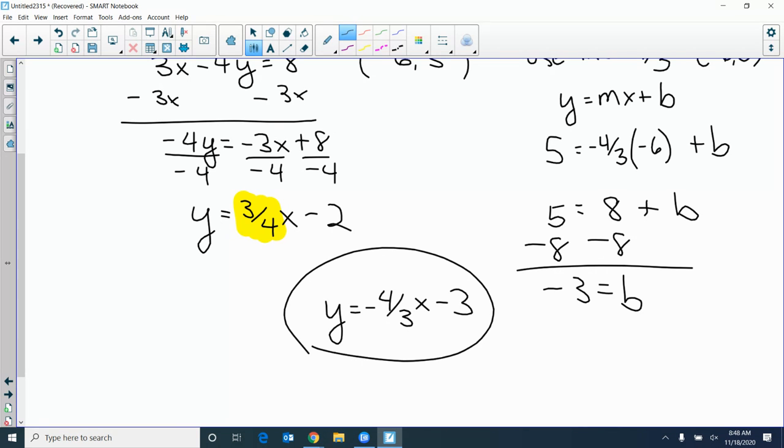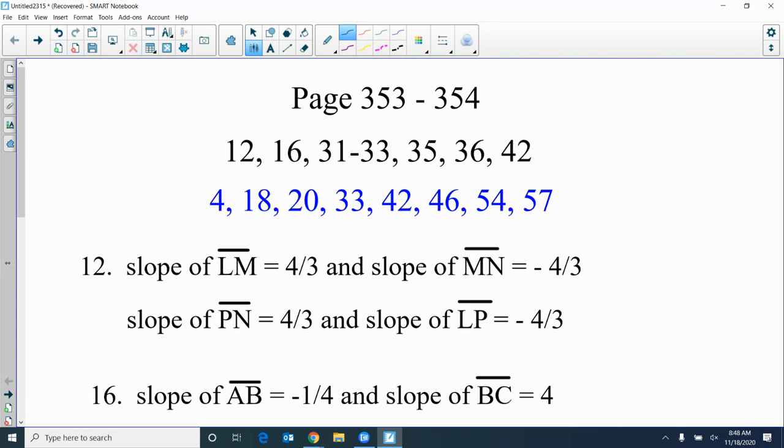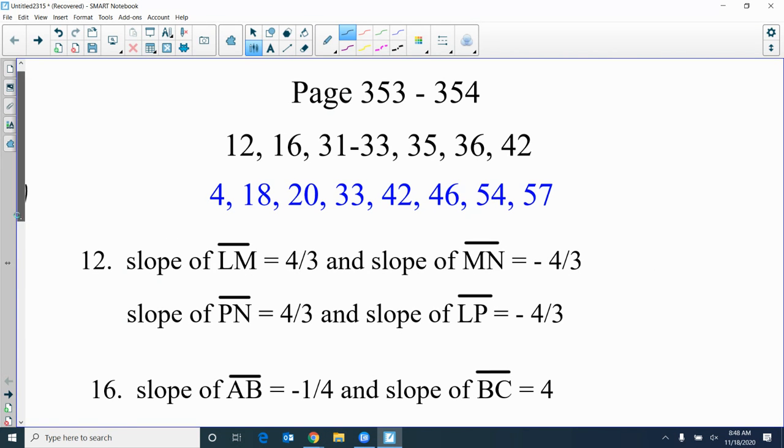Connor, did you get it? Yeah. You got it right. Okay, who else got it right? So I got 2. Christian did? All right. So make sure that you go through that and use that perpendicular slope. Same thing with 42. Okay, you got to get that slope and figure that out.